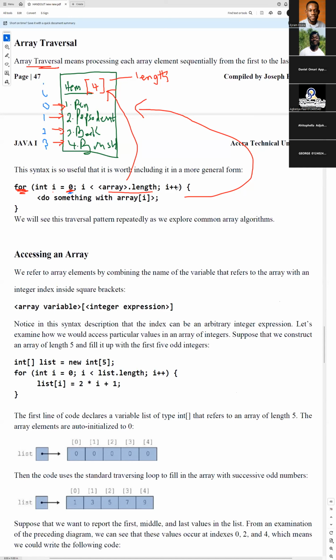Okay, then we introduce a statement here that you should do something with the array at index I. So maybe you want to print out the values, or you want to add the elements. Pardon me if I'm interchanging the words values and elements. I just mean elements anytime I mention values. So you specify the index, which are these values here, as the element.